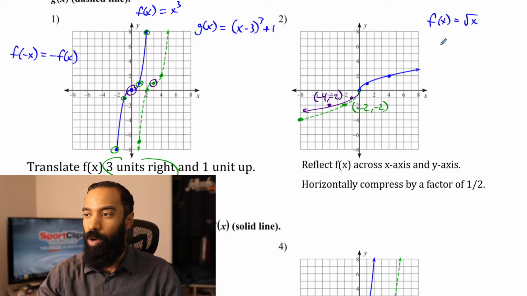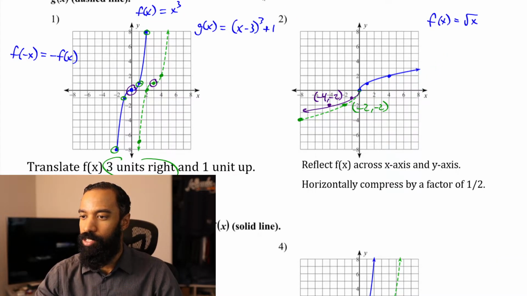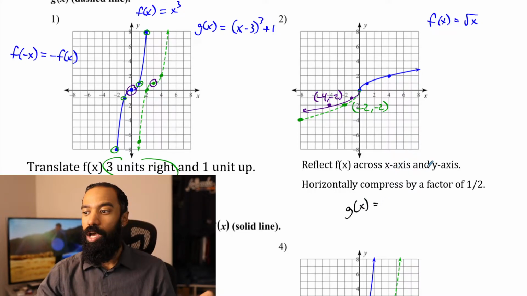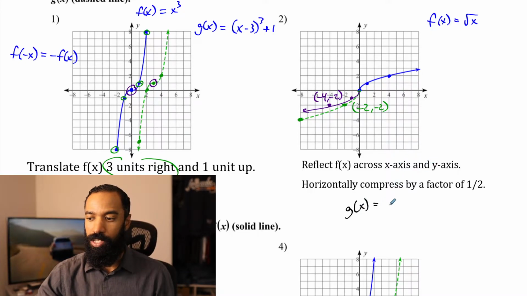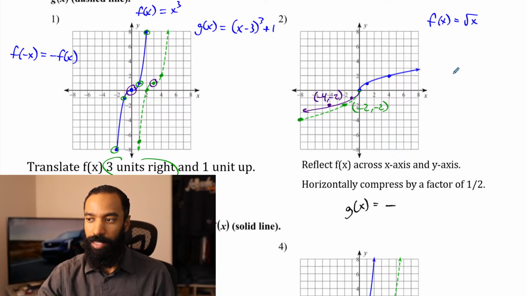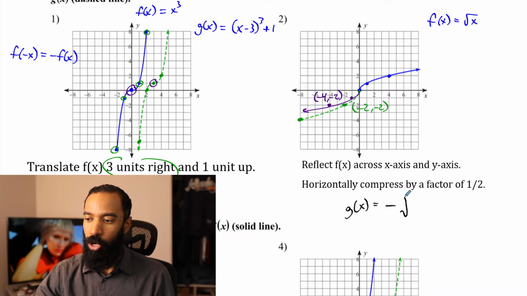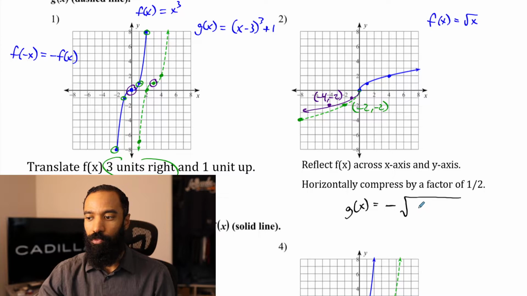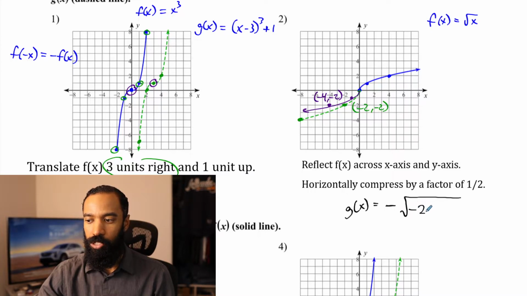What I will show you as one more thing when it comes to g of x, as far as an equation goes, it could have been g of x equals. If we reflect across the x-axis and y-axis, reflecting across the x-axis is making a be negative, and it's literally a -1, like that. The square root function would then go into play, and then we talk about b right here. Compression by a factor of 1/2 actually does turn b into a 2.